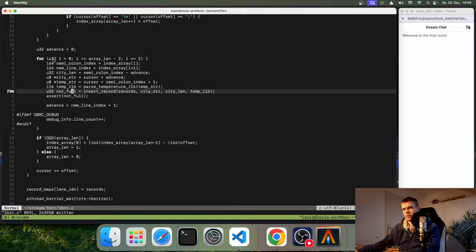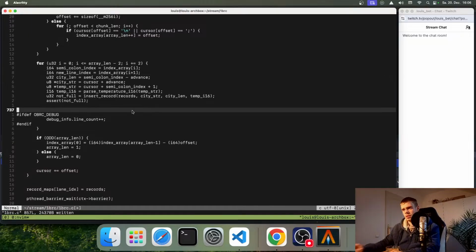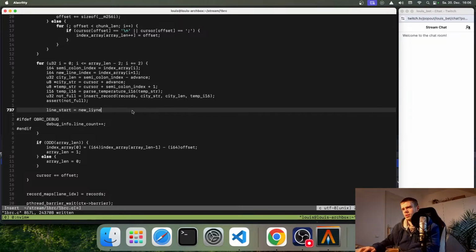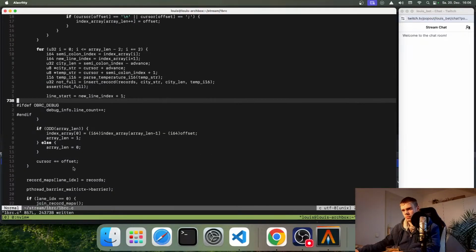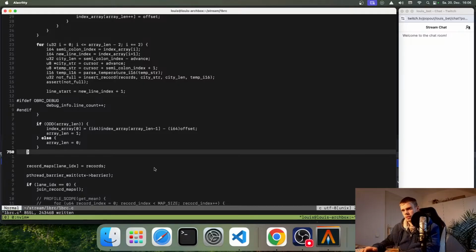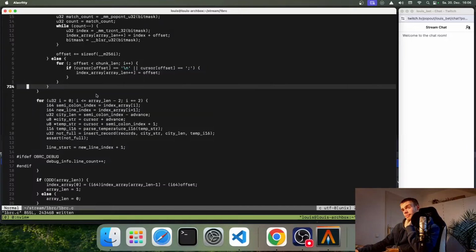Then we remove this advance here, and new line index is this. And here we set line start to new line index plus 1. And we don't increase this. We don't increase the cursor. And this may or may not work. I'm not sure.